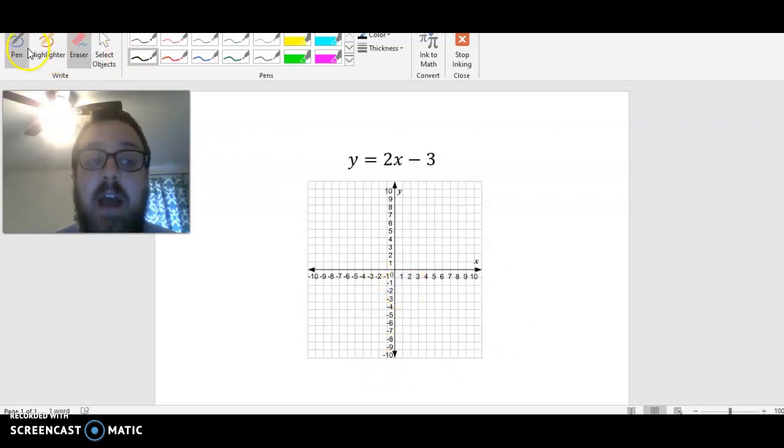If you remember how to graph a line, everything that we talk about from here on out really just boils down to that fact. So if you remember how to graph a line, all of this you're going to see is pretty much just repeating that skill over and over again. Okay. So just a little review on how to graph a line.